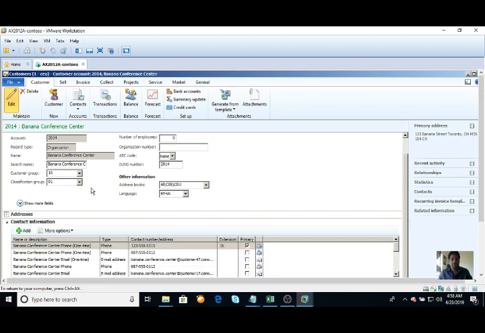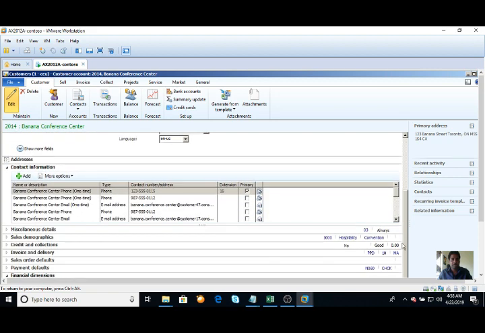In the contact information, similar to the address section, you have to click on the add button, and you can give a phone number to the customer, email address, but you have to select one as a primary, because when you're creating sales reports, the control will come and see which number. You can have multiple contact numbers, but one should be the primary. It will take that and print it on the report. You can have multiple phone numbers and you can have multiple email addresses. That is not a problem.